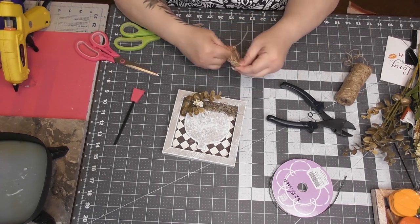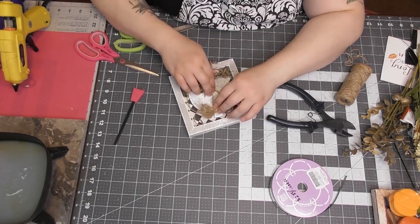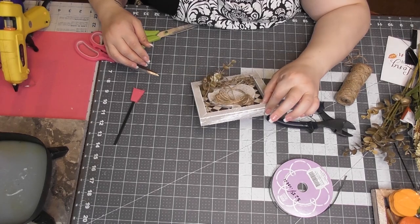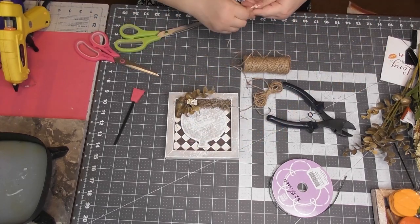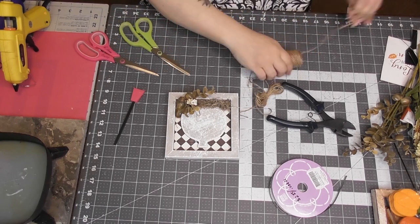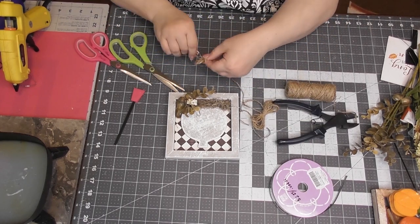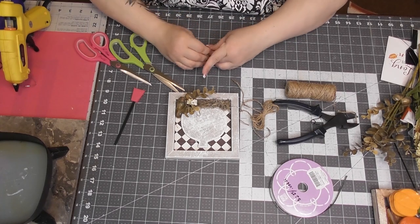It doesn't fall apart, and you can do that with any ribbon, not just this twine. You can do it with ribbon. You can do it with all kinds of stuff. It is very easy. I have a demonstration of that at the end as well. Now, I made that one a little bit too big, so I'm going to use it on my other picture. So this one, instead of wrapping it about 10 times, I only wrapped it about 5 times around my hand.